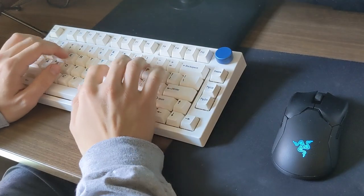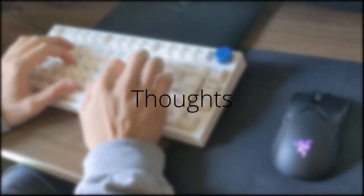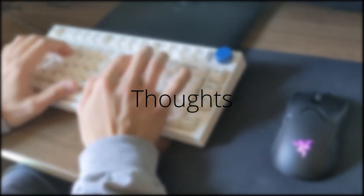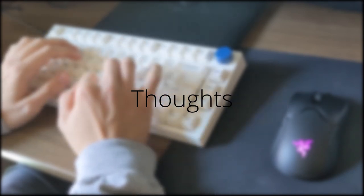So, for my thoughts on the NJ80, besides being the best stock sounding board on the market, this keyboard has a lot of features that make it better than the Q1 or GMMK Pro. Firstly, this board is wireless and includes a 4400 milliamp battery. I've been using it for a few days now and it hasn't died on me.